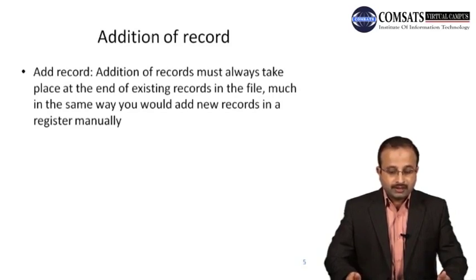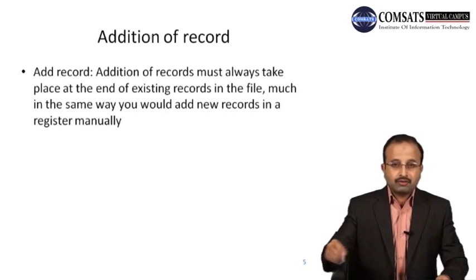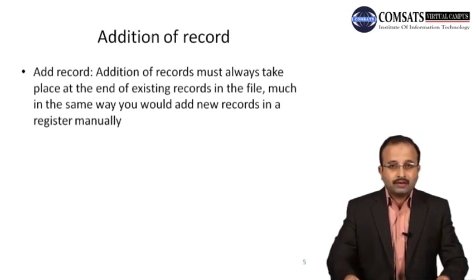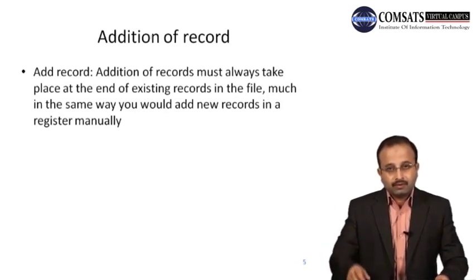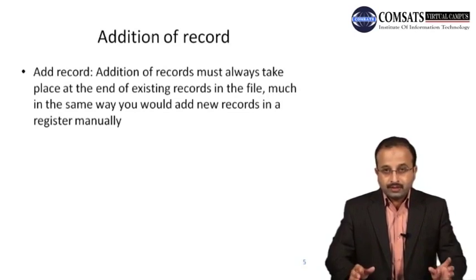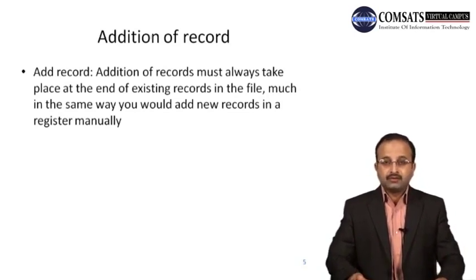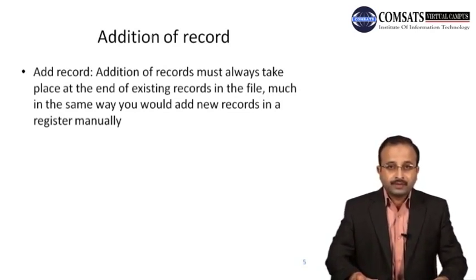So it's much in the same way that you would add a new record in a manual register. You have a manual register in which you have written records by hand, and if you want to add new records, you will add at the end of all the records. Similarly, when you have a database management program and you want to add a record in the file, you have to move the file pointer to the end of the file, and then you will start writing the record.